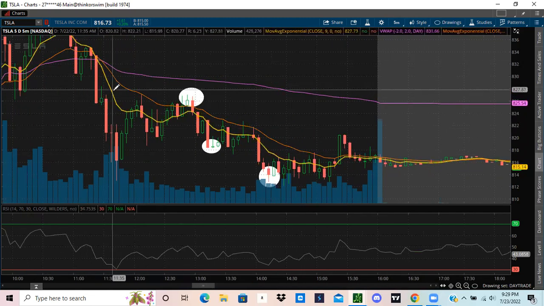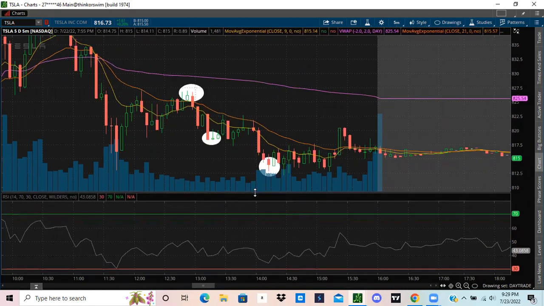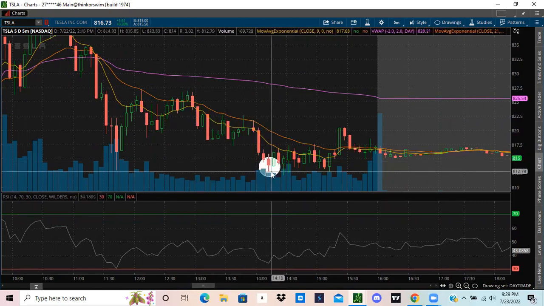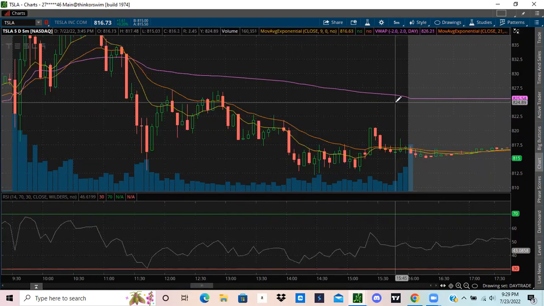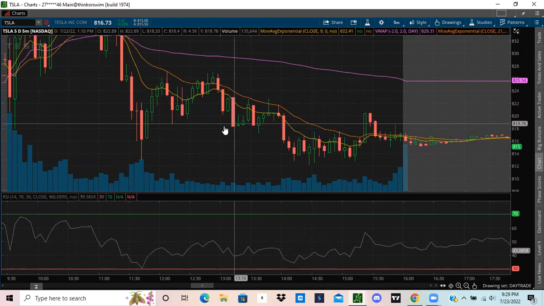So we went over the EMAs. Now the most important thing I think is going to be the RSI, okay? I love to look at the RSI, the relative strength index. It really helps me out a lot when spotting divergences, okay? Now, divergences are really tricky to play, but I'm going to show you how I play them and the way that I like to play them, okay?